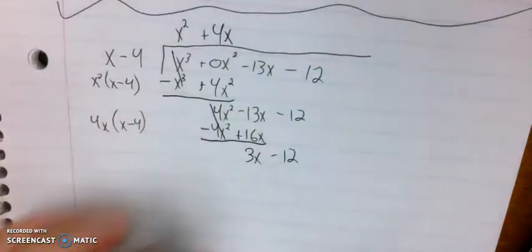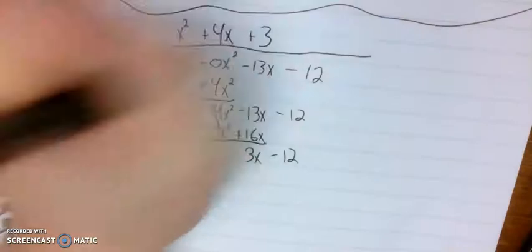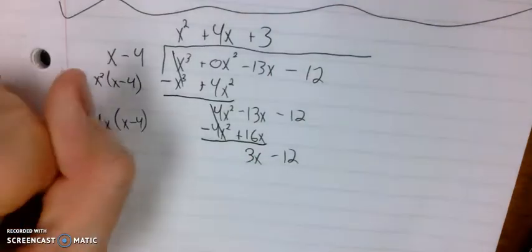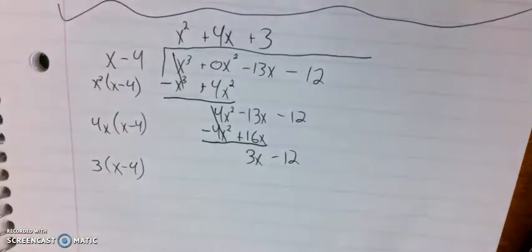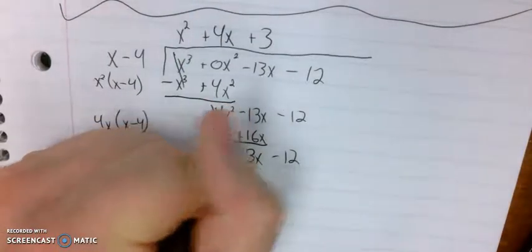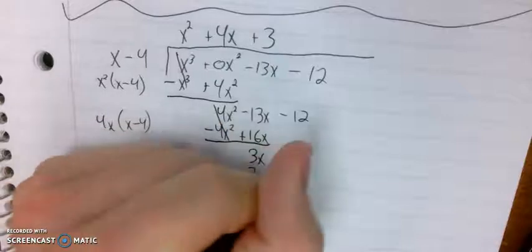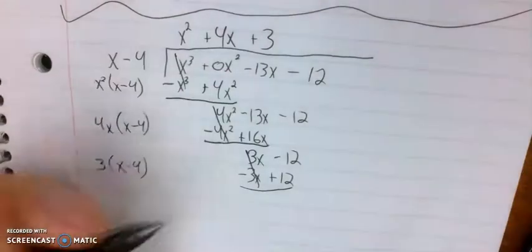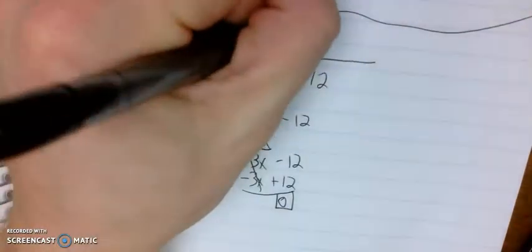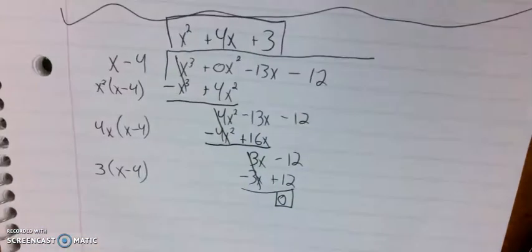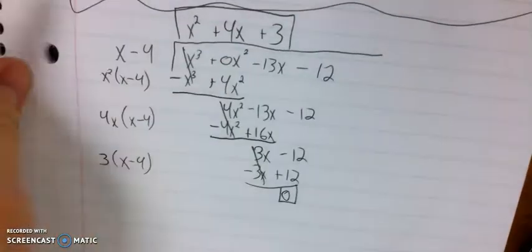To turn an x into a 3x, I need to multiply by a positive 3. Off to the side, I'll distribute that positive 3 into my divisor, which was an x minus 4, giving me a 3x minus 12. Change the signs to find the difference. First terms will cancel. And another remainder of 0. Oh, happy day. Look at us go. Right on. All right, so that is long division, and as the name implies, it takes a long time to do.